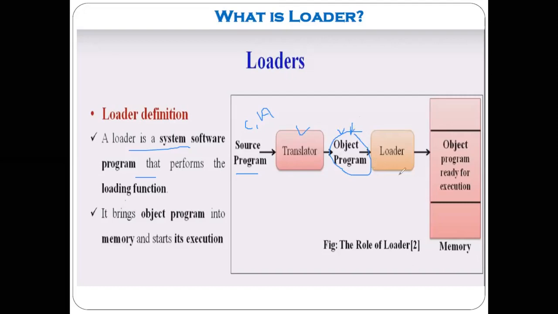So loading of that program into the memory, that is the main functionality of the loader. Here you can see this is our main memory. In case of a computer system, if any program needs to be executed, that program needs to be in the main memory. And to bring that program into the main memory, the system software which plays its part is nothing but our loader. Now, this part I told you in the previous lecture also.